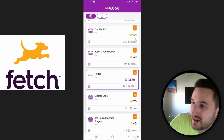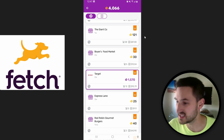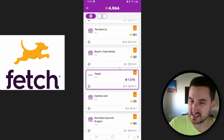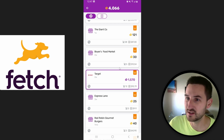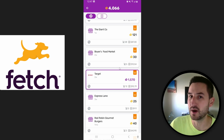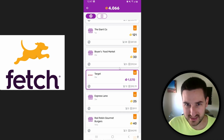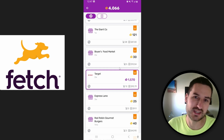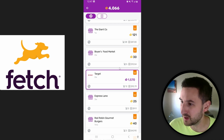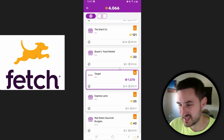Giant, that's a grocery store in my area, so I probably bought something that was giving more points, and I didn't even realize it. So there are a lot of analytics. I didn't take another picture of it, but there are analytics to see how much you've spent on receipts throughout the year. Are there specific items that you're buying more than others? So if you just want to see a history of what you bought through this app, it is very useful. And for being free, even if you didn't get anything back, that's also a cool feature of this app: you can see your history, see if you're spending on stupid stuff, seeing how your spending is matching up month over month, year over year, that kind of stuff. There's a lot of cool analytics and tools that you can play along with. And since it's free, why not?